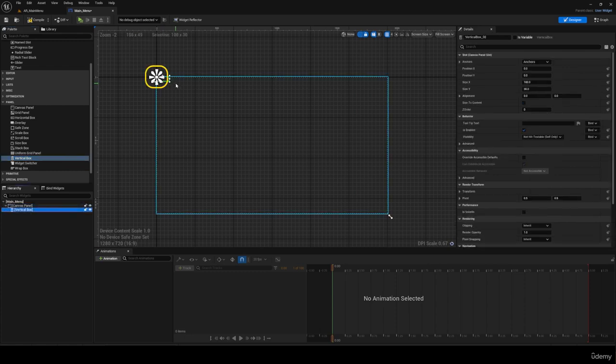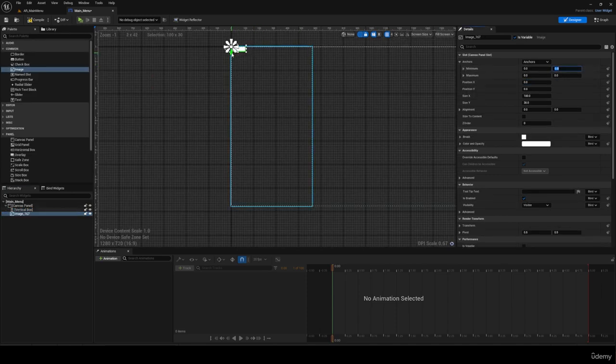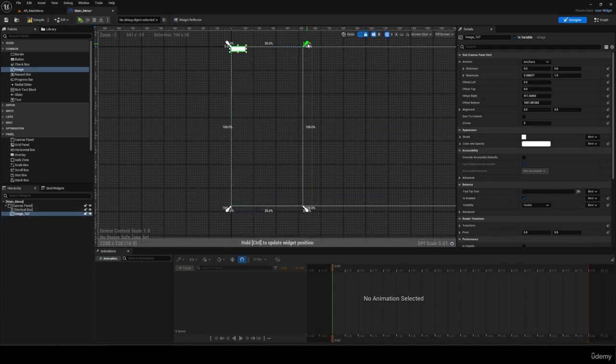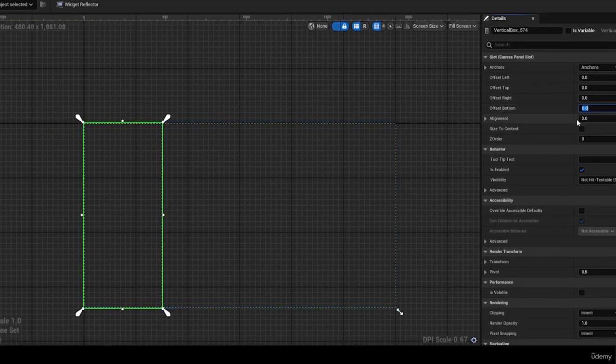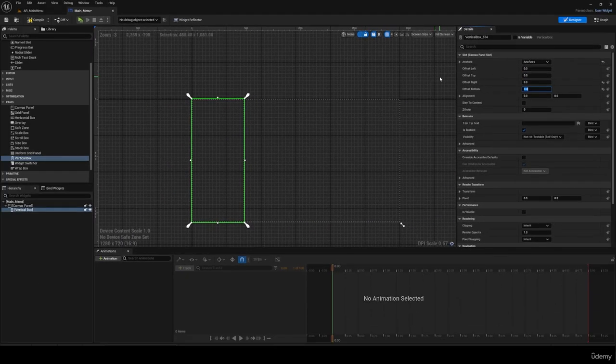Now, let's talk about anchors a bit. Anchor is the name given to points that allow us to change the boundaries of our boxes. Drag and drop these points to the desired location where you want the boundaries of the box to be. Then, change all offset values to 0 to align the dimensions of our box to these boundaries. We will design our main menu within this box. The remaining area will be the space where our background scene will be.